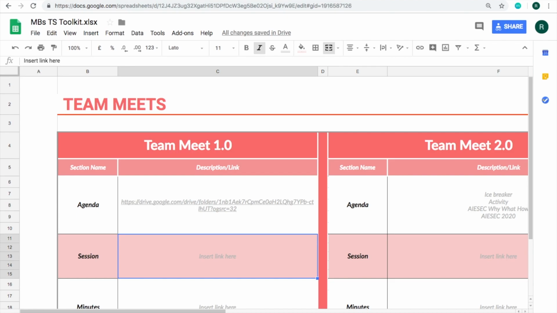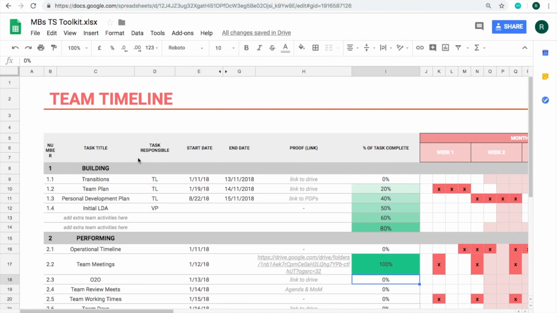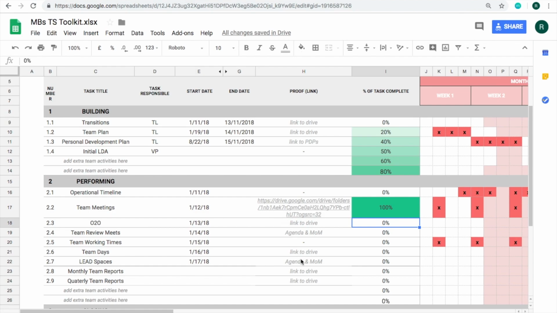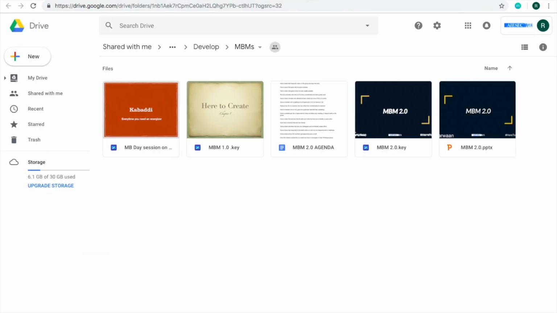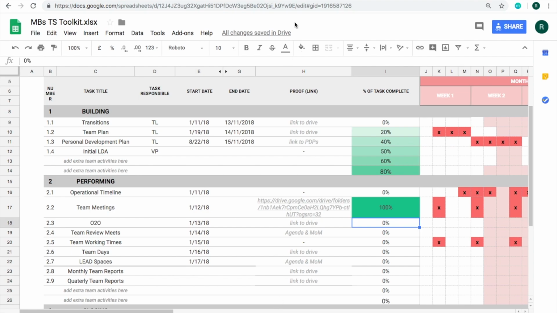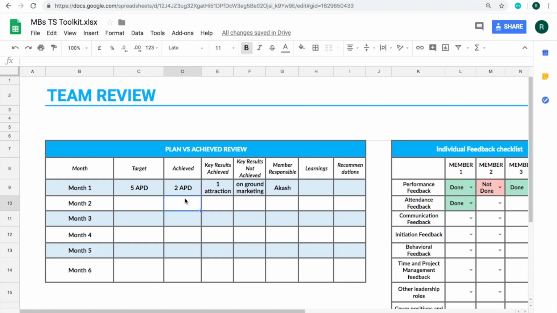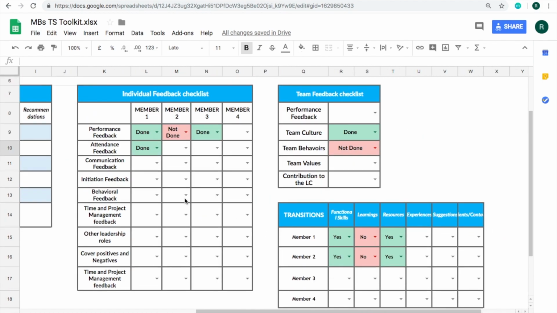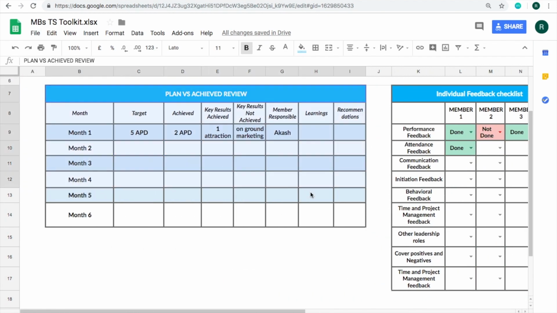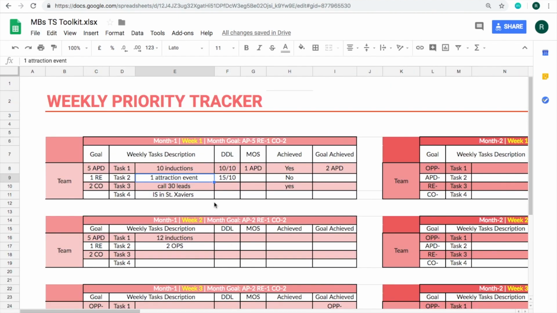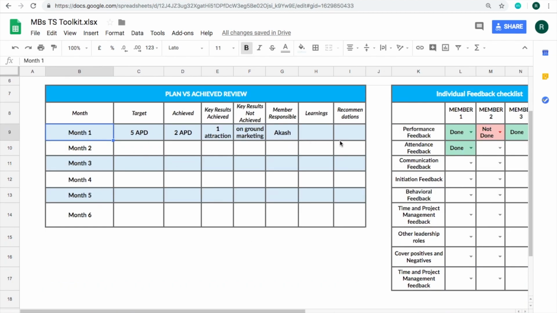Now the team timeline, like once again I mentioned before, can be done on a quarterly basis, where you just put in the links and then the data is constantly updated in the drive. The review can be done at the end of your term, whether it be 6 months or 3 months, except for just this aspect of it, which is done on a monthly basis. So 3 things that you need to take care of are the team meetings and team weekly priority tracker, which are done on a weekly basis, and the reviews, which are done on a monthly basis, so that you can improve your performance based on assessing what went wrong and what can be done better.